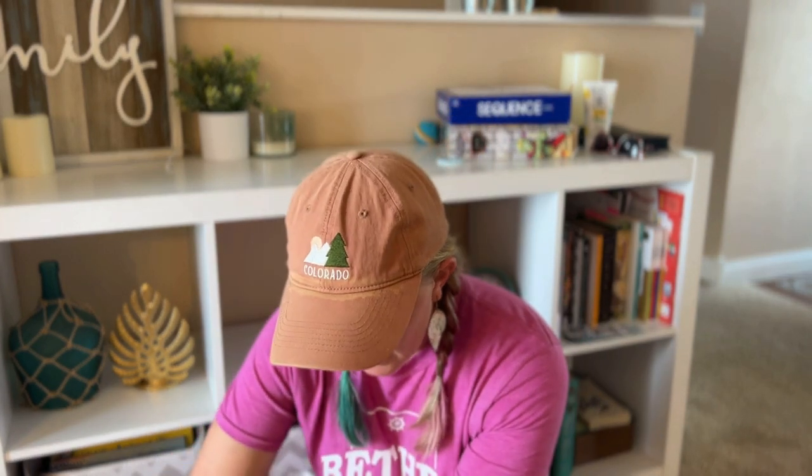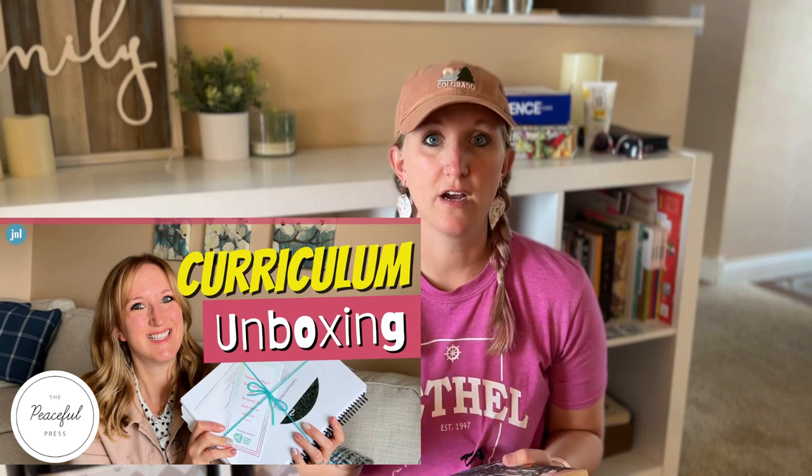For our read-aloud books, I'm currently using Kind Kingdom by A Peaceful Press, and most of these books come from her suggestions. We have Grimm's Fairy Tales, which we use all year — reading a fairy tale every Thursday. Our current read-aloud is The Magician's Nephew by C.S. Lewis from the Chronicles of Narnia; we have about two or three chapters left. We also have Farm Anatomy, which we look at about once a week — it has really neat art inside.